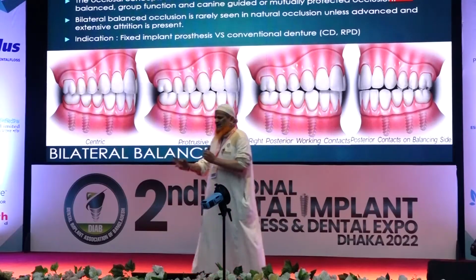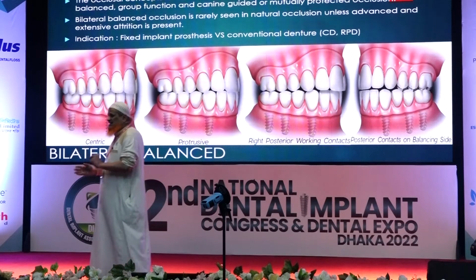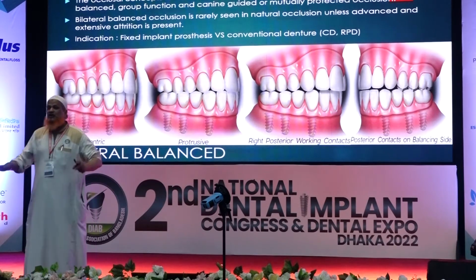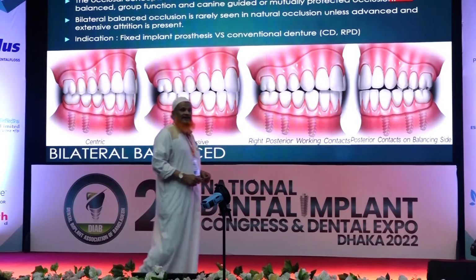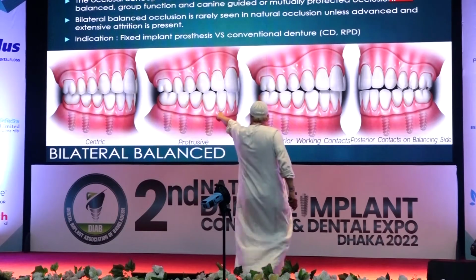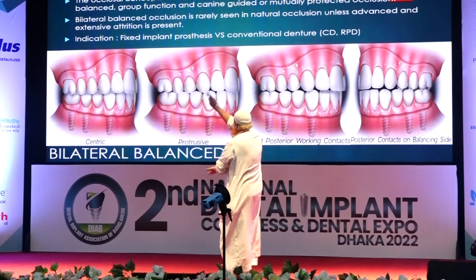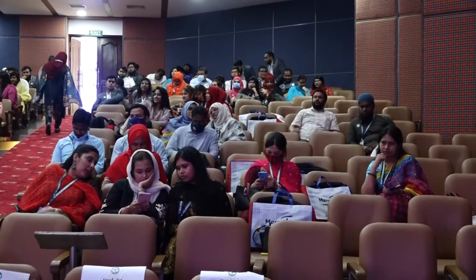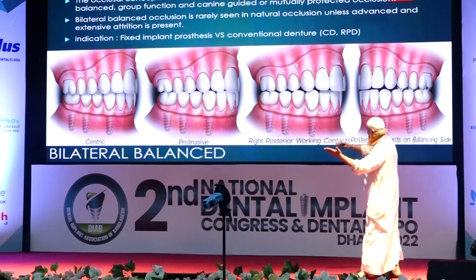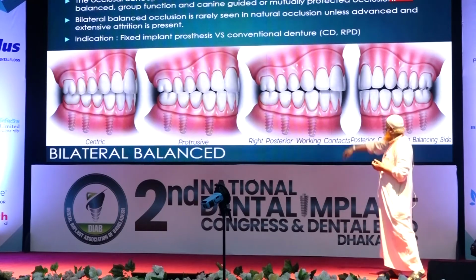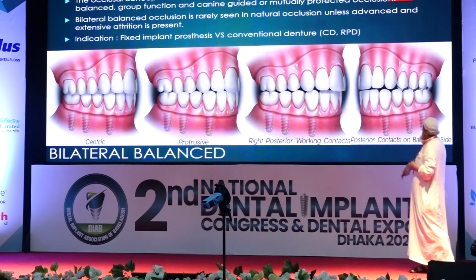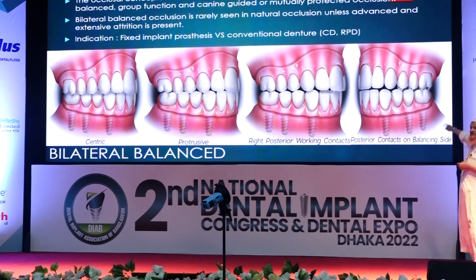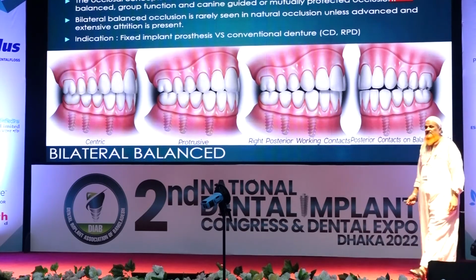Bilateral balance is which one? Bilateral simultaneous teeth contact both in the centric occlusion and eccentric occlusion. So in all sort of movement there will be teeth contact. See, in the first one it is the centric occlusion, all teeth are in contact. This is the protrusive, the mandible is coming forward, but all teeth are in contact. In the right one, the working side, teeth are in contact. In the left one, the functional cusp to functional cusp is in contact.